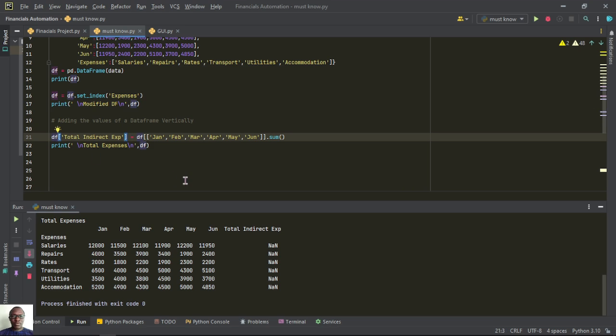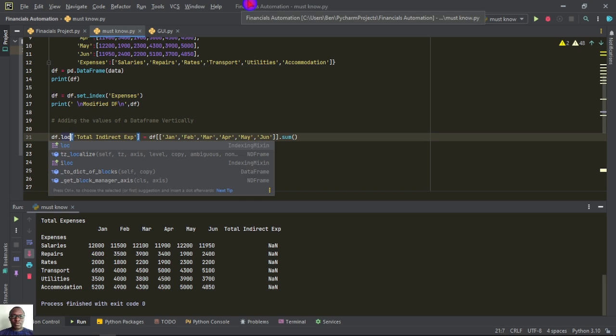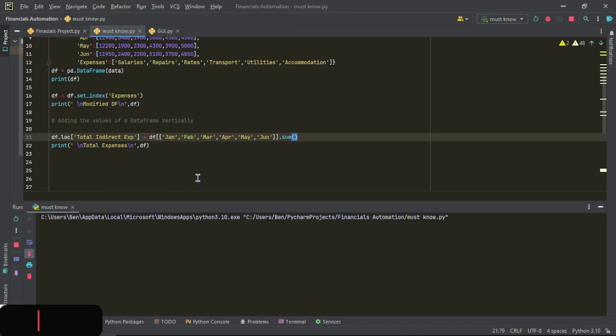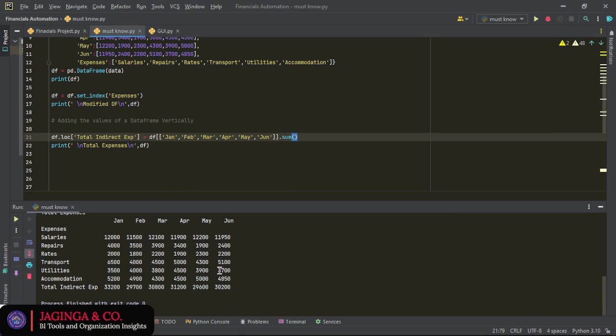Okay, yes, I did not write .loc here. So that was an error. Let's run it again. Now you can see down here we have total indirect expenses with the total values of each and every column. So that's how to add values vertically within a data frame.